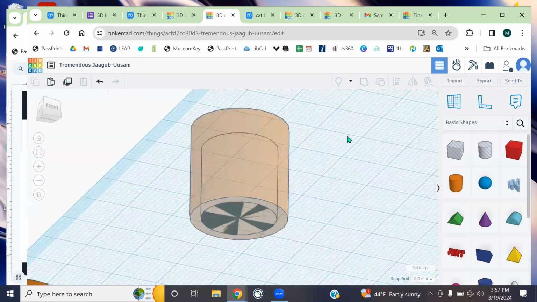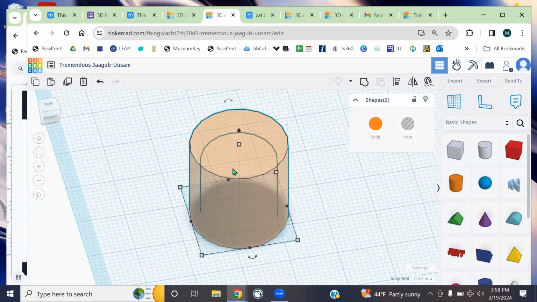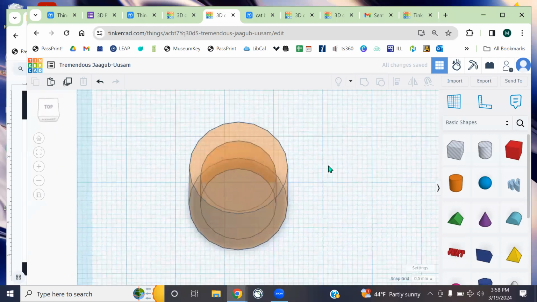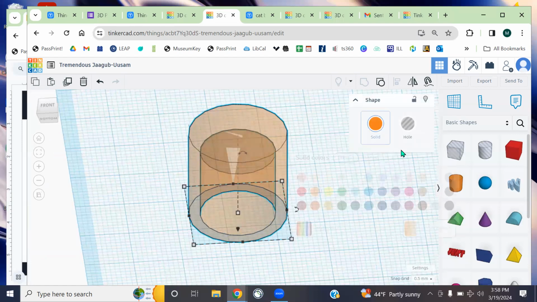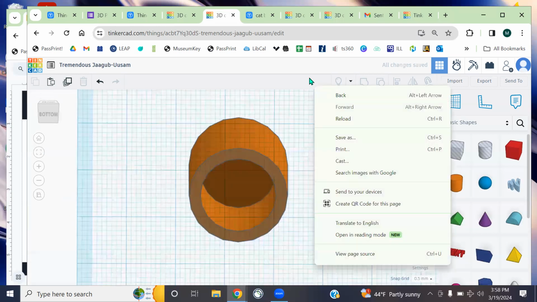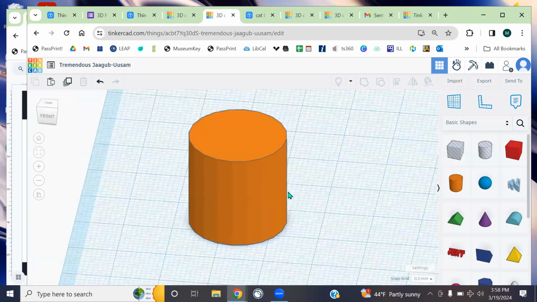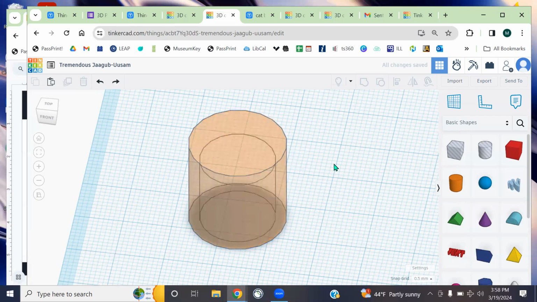One thing that we'll need to do, well, let's go ahead and actually try and combine it. So if we scale it down a little bit and then come up to my combine tool and click on that, give it a second. And then let me make this not translucent again. We can see that because I scaled it down, the second hollow shape wasn't up to the top of this shape. I scaled down the z-axis as well. We actually need to undo that.